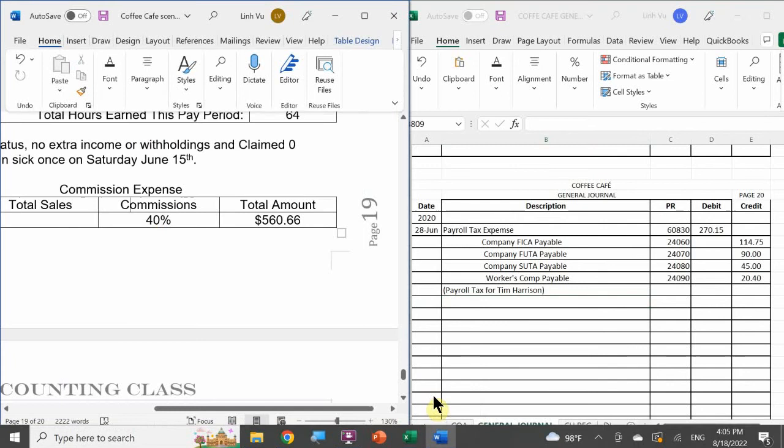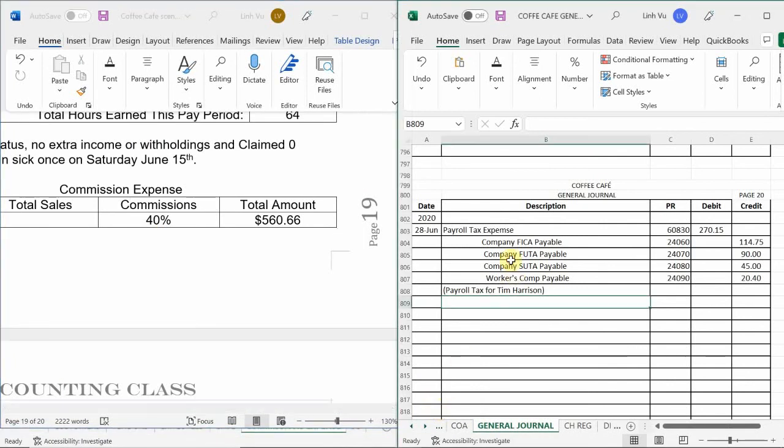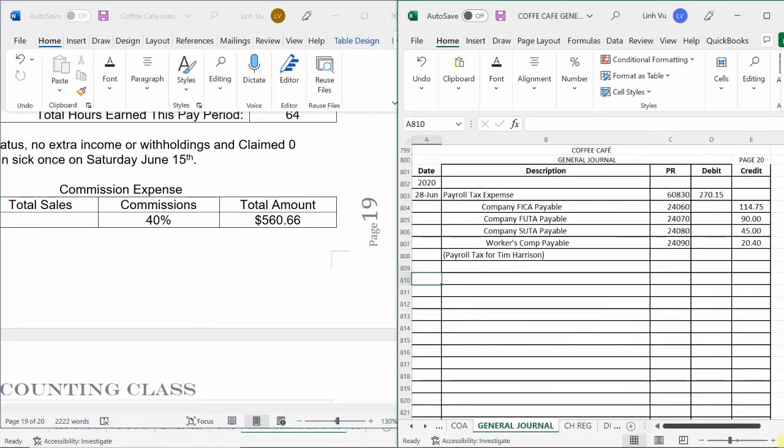Can we simply do a commission expense and then cut him a check? Absolutely correct, because he is an independent contractor, right? You do not need to calculate any federal taxes or state taxes. No, you don't need to contribute to the Federal Insurance Contribution Act. So in this case, they are scot-free. You just pay them for what they completed the job for. So in this case, we pay him for his commissions.